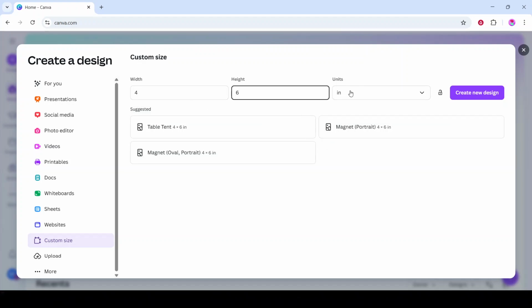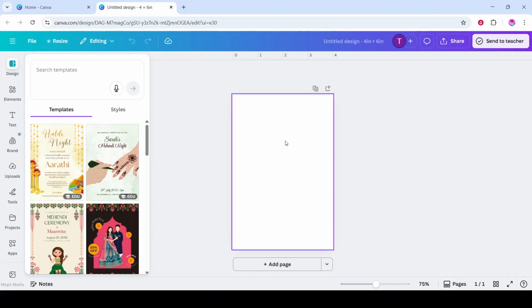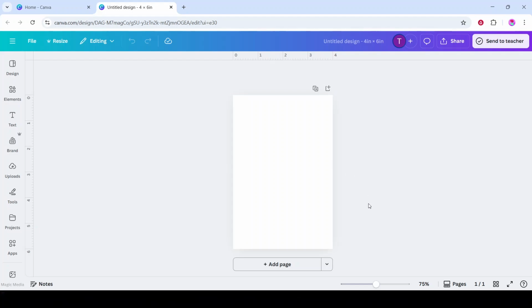If you're designing for social media delivery, choose a square at 1080 by 1080 pixels, or a story format at 1080 by 1920 pixels. Select the one that fits your output. For print templates, double-check orientation and consider leaving a little breathing room near the edges to avoid anything important being cut off. Next, design the layout.